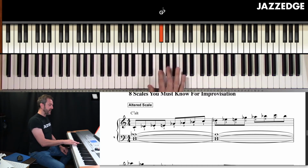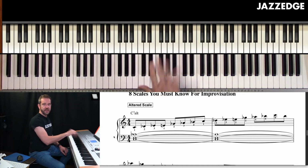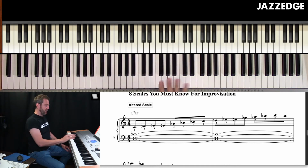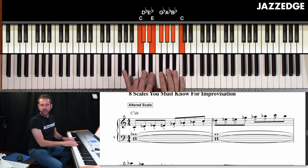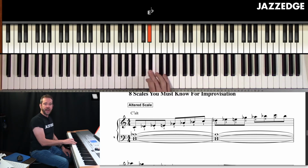All right, like I said, I have a bunch of tutorials on the site for it, so just take a look at what's on the site, and it's all explained in detail. I just want to get through these scales for you right now and not take up a bunch of time. All right, so C, D flat, E natural.